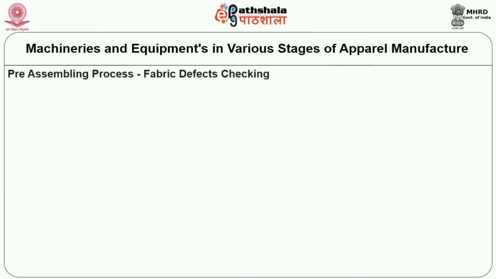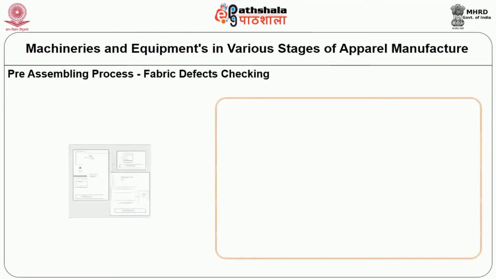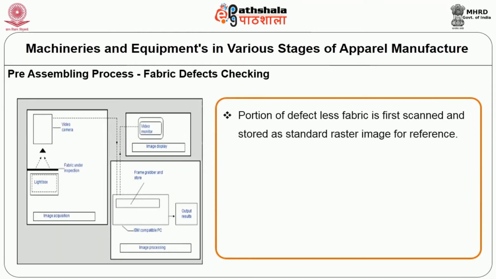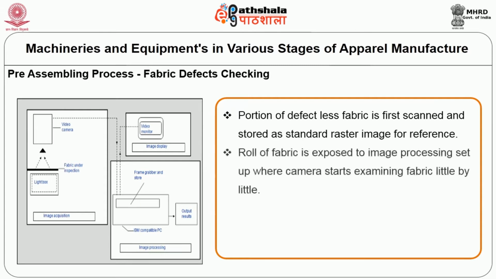So the next thing is fabric defect checking, again another important technology which is involved. All the fabrics have to be defectless. So for this we have a system which checks these defects. A portion of defectless fabric is first scanned and stored as a standard raster image for reference.